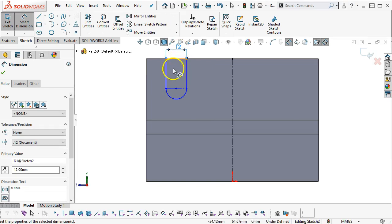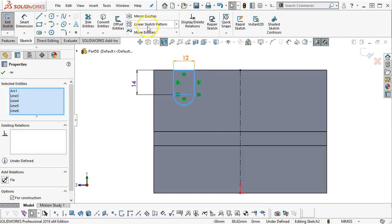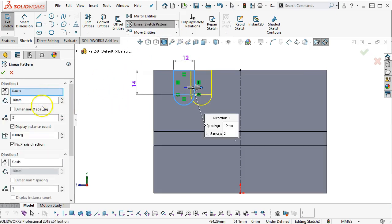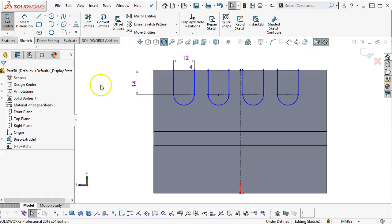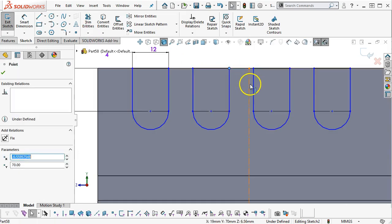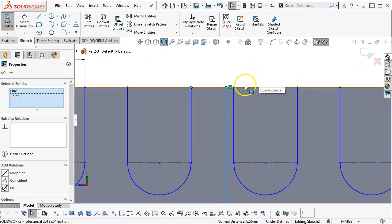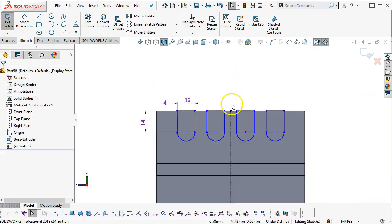What else do we have? 14 for the depth. And then let's go to a pattern. All right, so linear sketch pattern, x-axis. We're going to have a total of 4. And dimension is 20 millimeters. All right, so pretty close. And what I want to do then is my points will be symmetric to shift everything over.